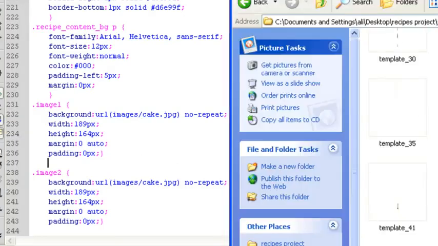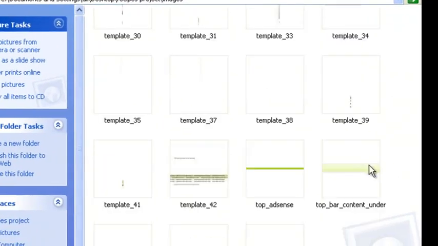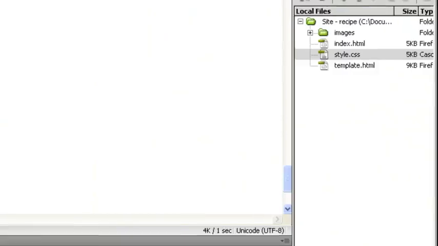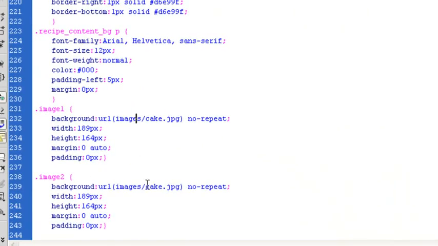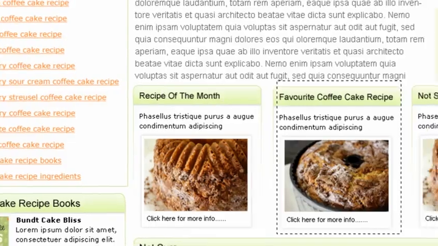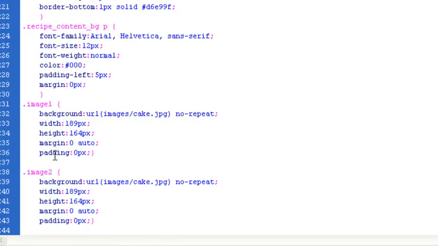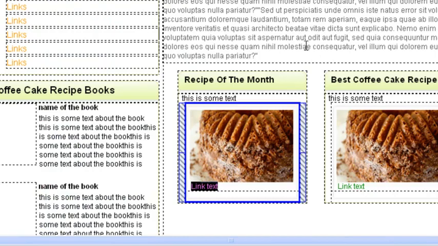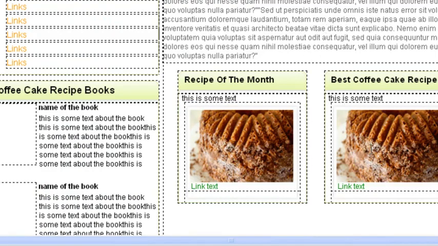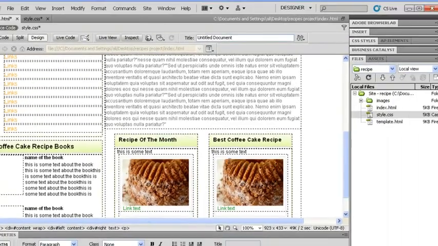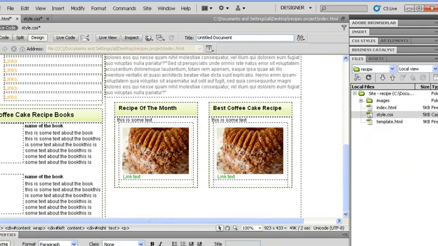Let's have a look at our images here. We didn't actually slice that cake up, but image 2 is ready for when we do slice it up, which is going to be this one here. So image 1, image 2, and once we get the other things sliced up, we'll put it in. So that's it. We have managed to do recipe of the month, best coffee cake recipes.